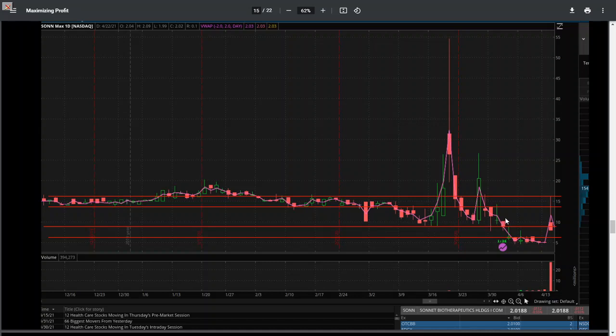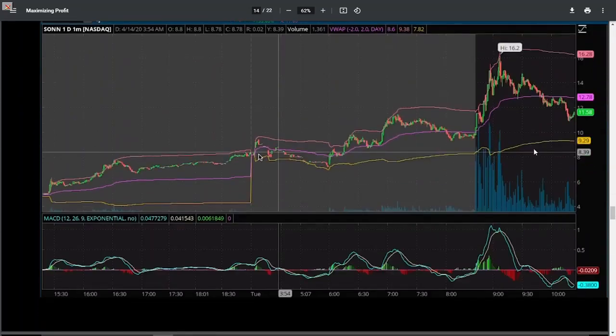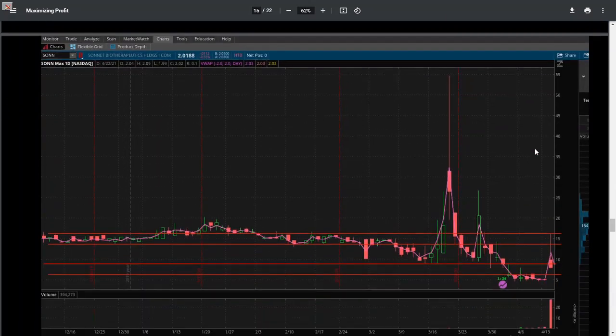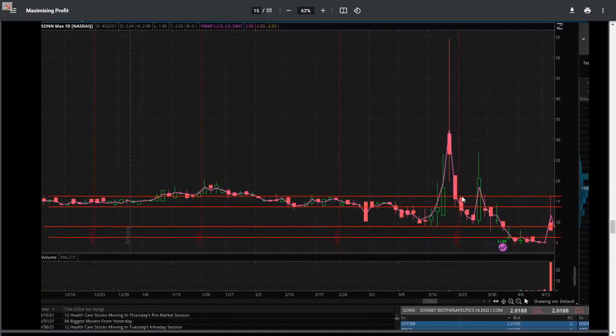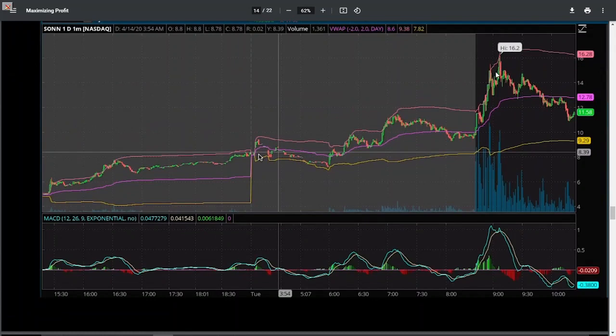Then we know we move up past kind of that. Really, the next real true resistance area, if we want to push, is kind of closer to 14. Then this kind of $16 area. So again, when we go back to it, and look what we run up to, 16.20. Look where this upper shadow hits. Go back here. Look at all this kind of 1, 2, 3, all those that kind of touch. We're kind of bouncing off that area. We know that 16.30-ish area is super tough, and that literally hits 16.20.